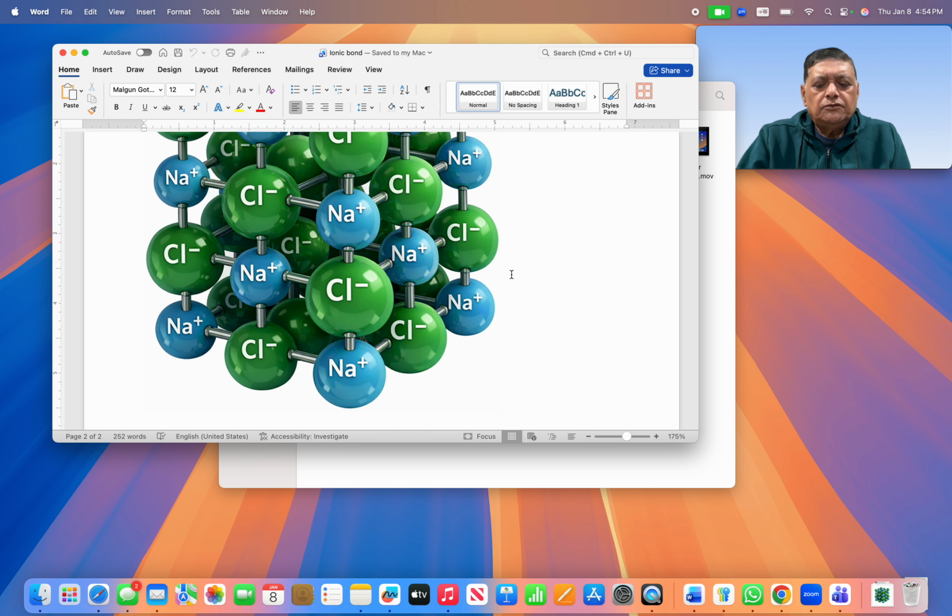Here I am explaining one crystal, a sodium chloride crystal. Sodium chloride crystal, that means when we are touching table salt, you will feel that it has a crystal structure. In each crystal, 8 sodium cations are surrounded around 1 chloride anion, and vice versa. Each chloride anion is surrounded by 8 sodium cations, or each sodium cation is surrounded by 8 chlorine atoms, as the structure says.